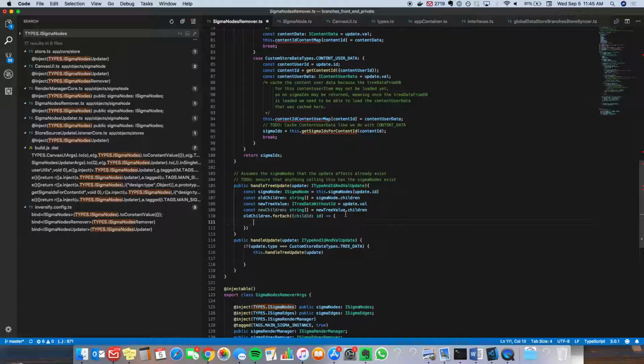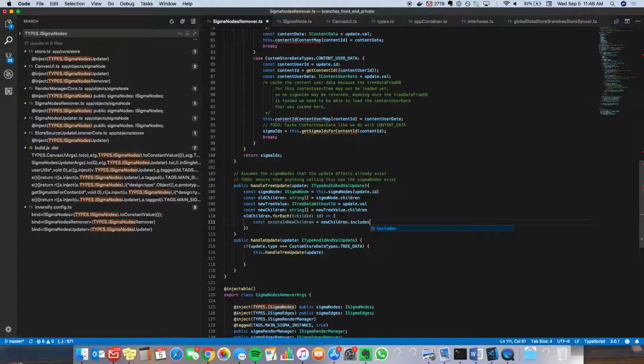So we're going to create a variable called constant. My bad, I shouldn't have said that yet. So you delete that. Const exists in new children. Is equal to new children dot includes child ID.